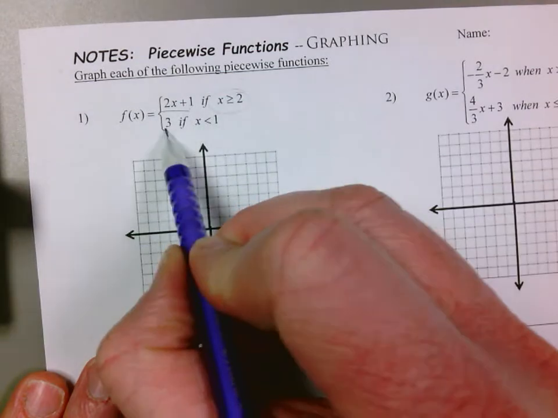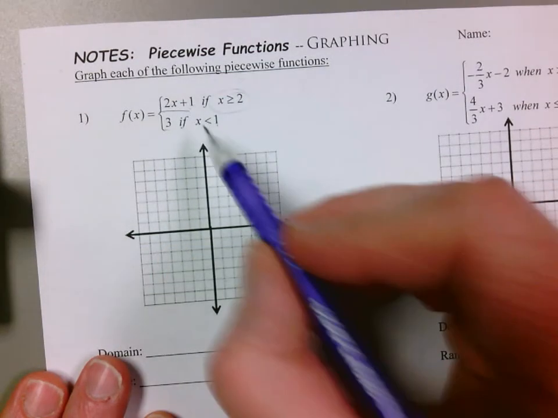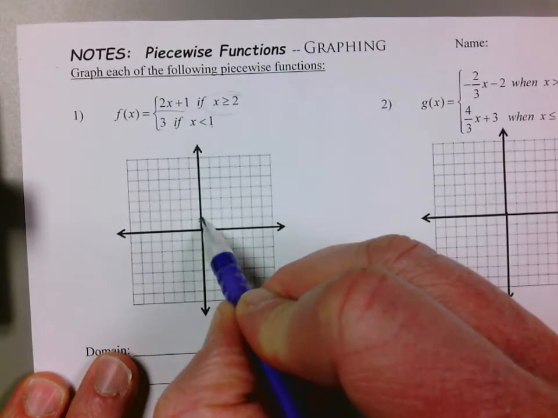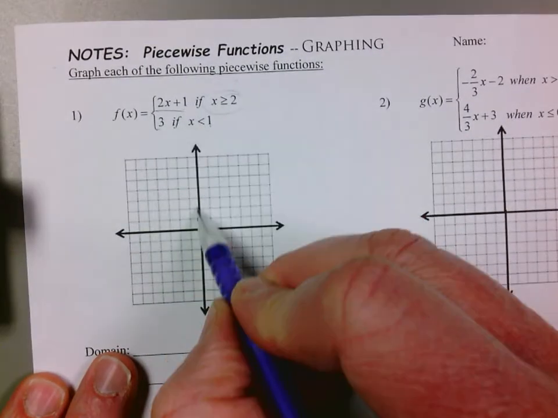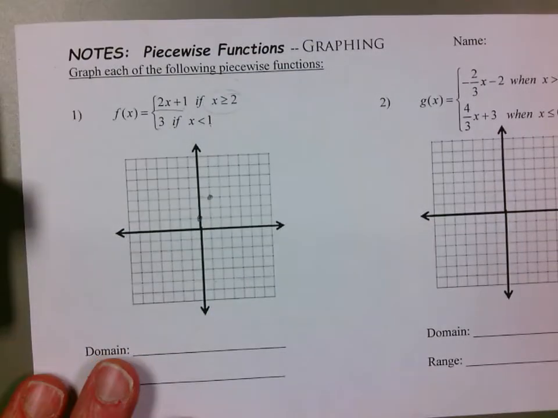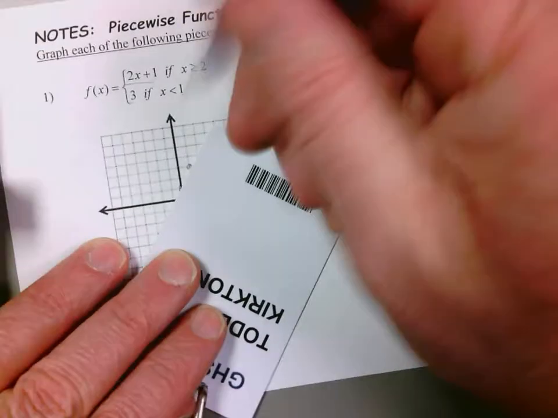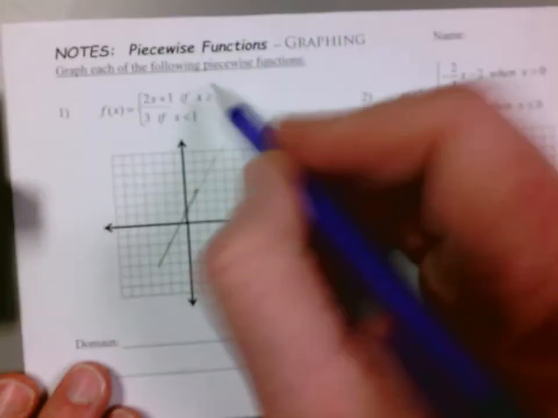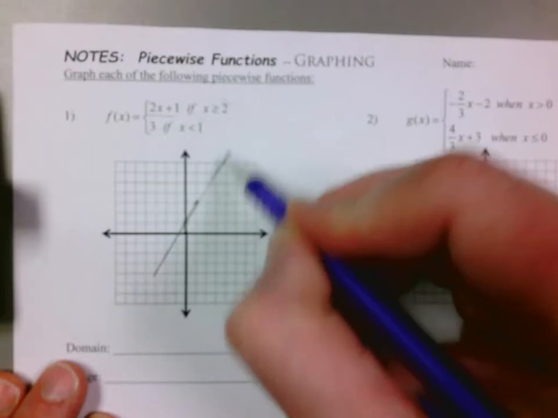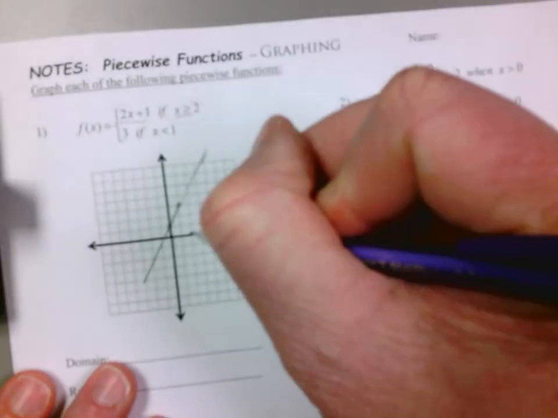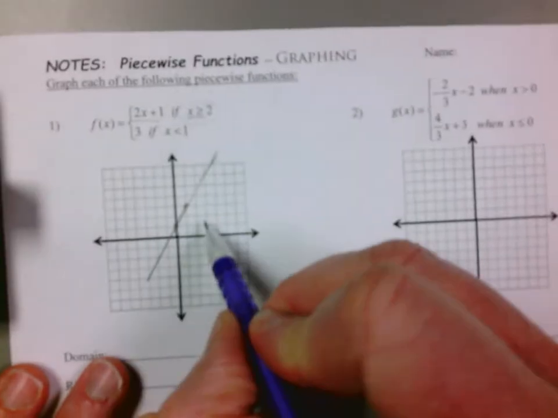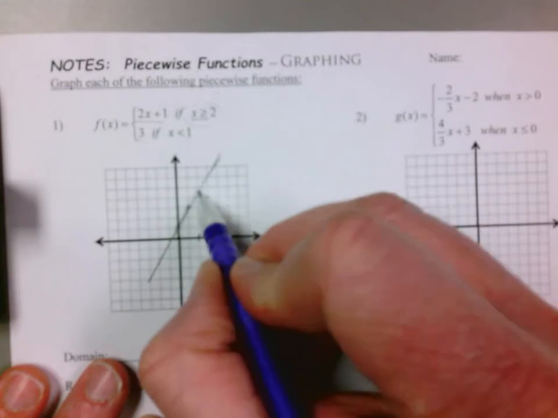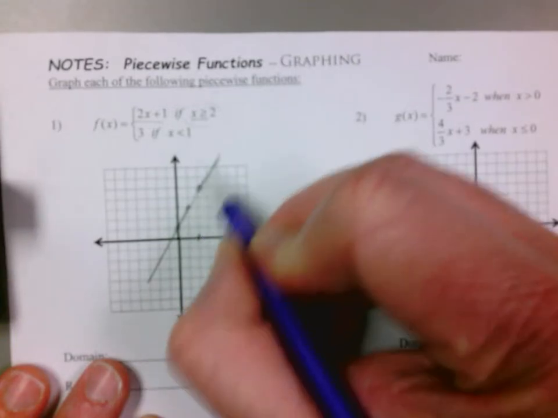So let me show you how to graph these, and then we'll look at how to evaluate. So to graph this, I'm going to graph 2x plus 1. So I start at 1 and go up to the right one. Now, normally, if you're graphing this whole thing, you just make a line here, right? So if you make it really light using a pencil, we're only using that line when x is greater than or equal to 2. So right here, x equals 2, I'm going to go up to where it's greater than or equal to, and that's going to be the graph. I'm going to use it for that portion, and I'm going to erase everything else.